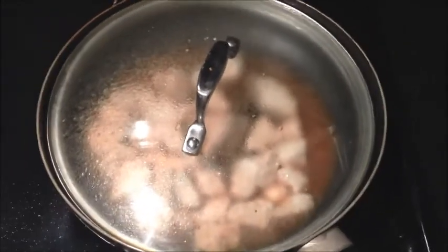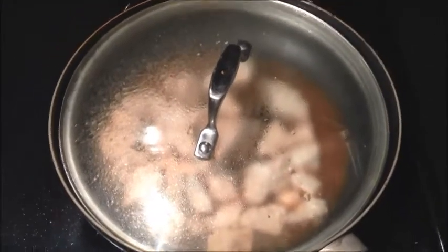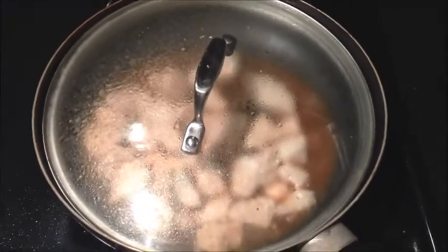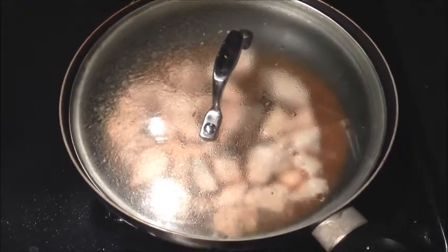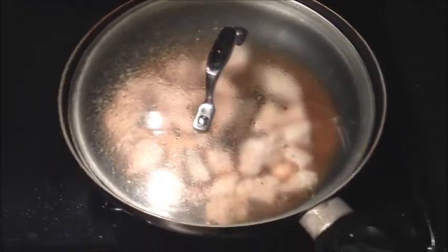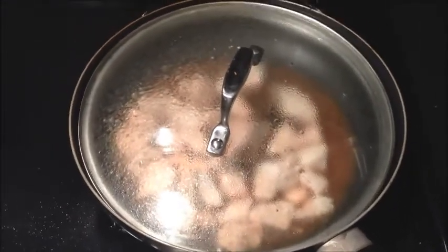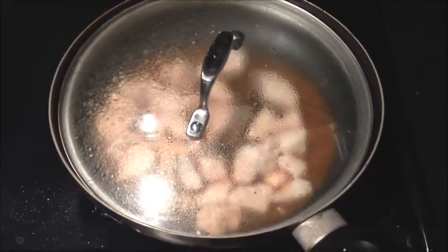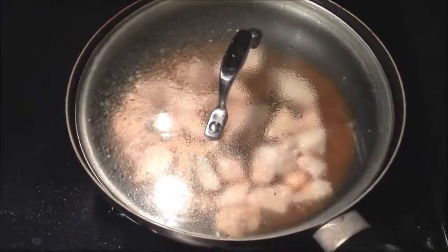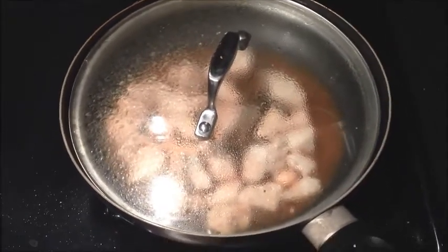Now, you have 2 choices with this chicken. You can serve it hot or you can serve it cold, which makes now what I'm about to show you 4 different variations. You can have a hot spinach chicken salad, or you can have a cold spinach chicken salad. You can have a hot spinach wrap, or you can have a cold spinach wrap. The spicy cold chicken spinach wrap is very, very good for lunch. But for dinner, having a hot one is equally wonderful.